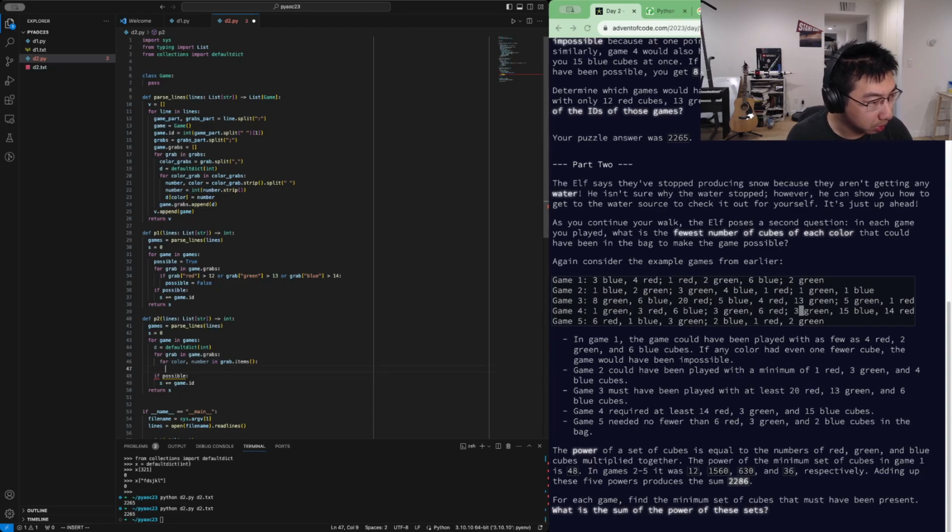Grab is a whatever. I don't need typing. Color, number, if d color, let's do if number greater than d color, d color equals the number.